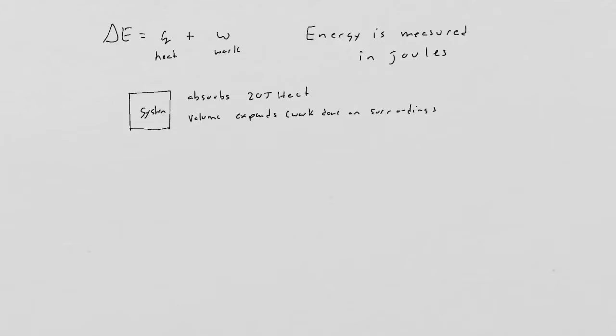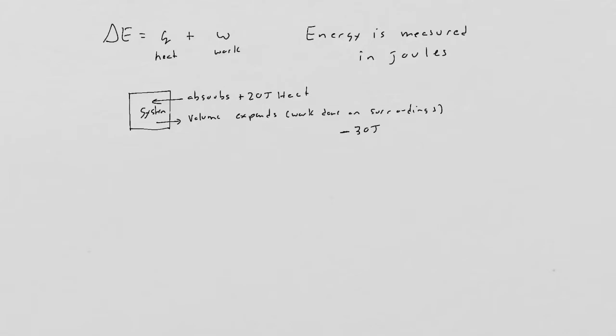All right, so here's the idea. Basically, when you absorb heat, that means energy is coming into the system. But if you do work on the surroundings, that means energy is going out. So if we're doing, let's say, 30 joules of work on the surroundings, we're gaining energy from the heat, that's positive, but we're losing energy when we do work on the surroundings. We're pushing stuff there, transferring energy to the surroundings. So this is actually negative, and what that means is the system is losing that energy.